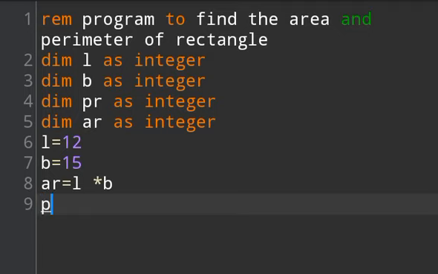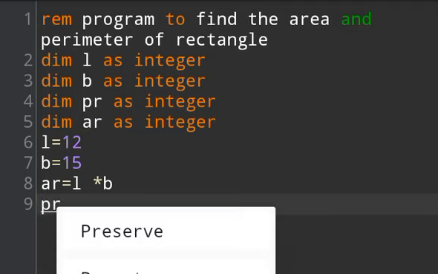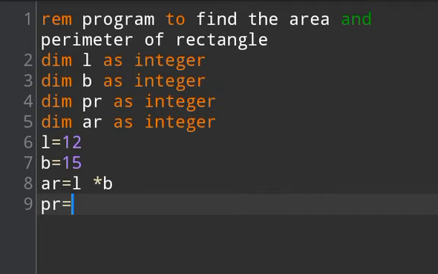We have already written the expression for the area. Let's write that of the perimeter. Perimeter is represented with PR under the declaration statements. So now our perimeter will be equal to, the formula is 2 into brackets, and you put a multiplication sign, because there's no way the system can understand it otherwise. L times B. No, it is L plus B, sorry. The formula is 2 into bracket L plus B.